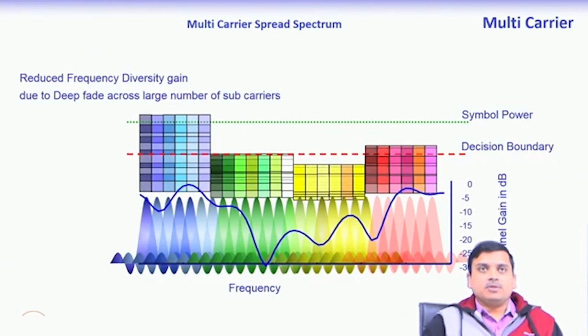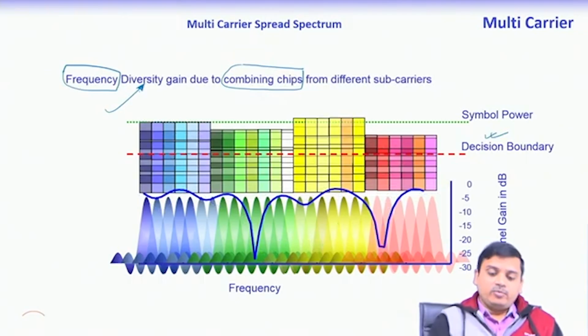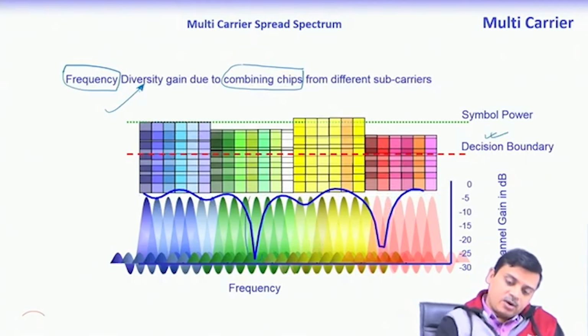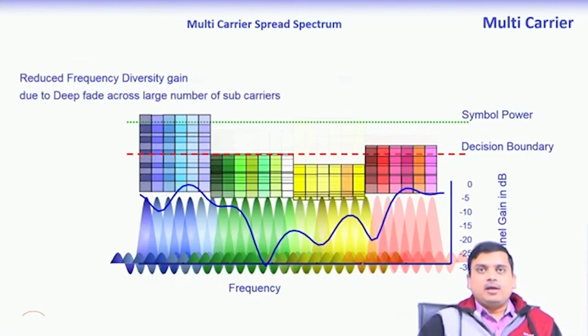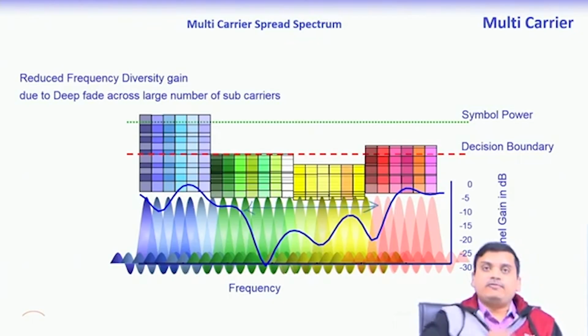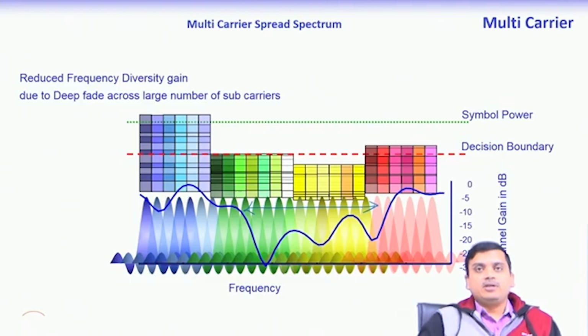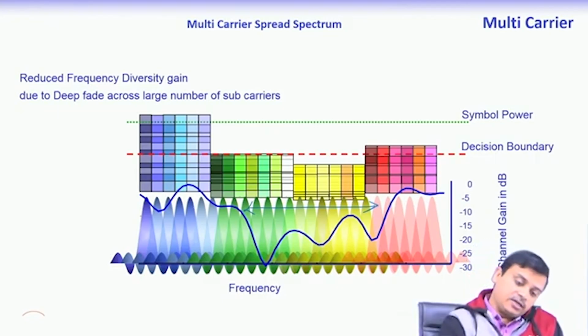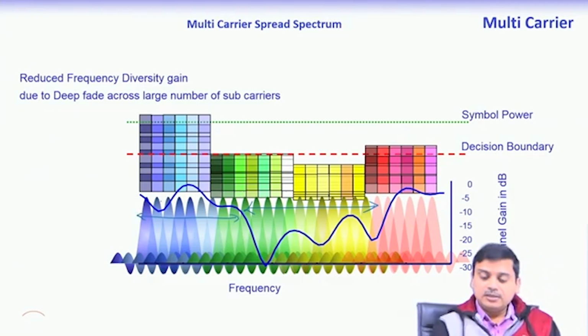There could be a lot of other problems also, like deep fades, and the entire symbols can go into error, because what we have drawn here is a narrow section of bandwidth which goes into a deep fade, right, in these pictures. Whereas, it could be the case that this entire large set of bandwidth goes into deep fade because of certain properties of the propagation channel. If the channel property is such that the coherence bandwidth is large, then a large set of frequencies are above the threshold, while again a large set of frequencies can be below a threshold.